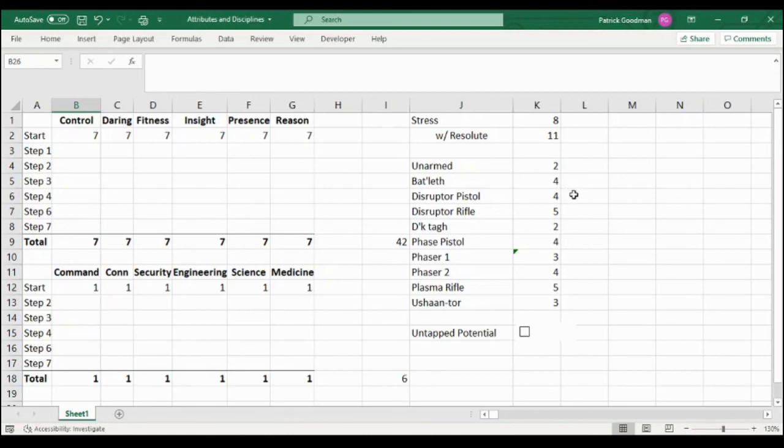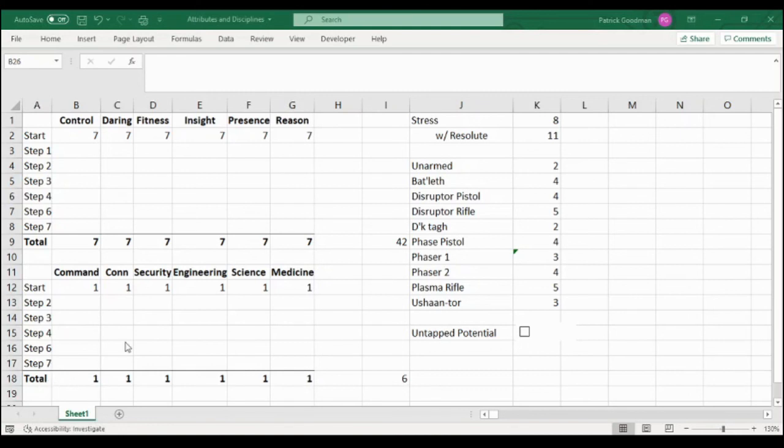It will calculate this as we go. Makes keeping track of stats a lot easier. I will put a link to this spreadsheet in the description for the video. So if you feel like you need this spreadsheet, if it'd make your life a little easier, I'll have a copy available for you to download.